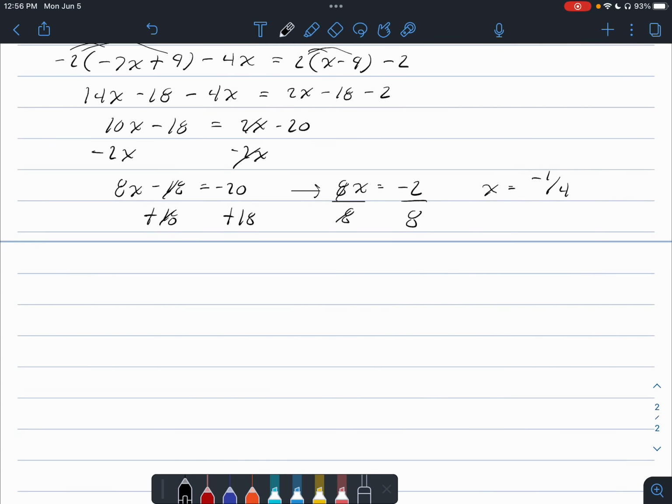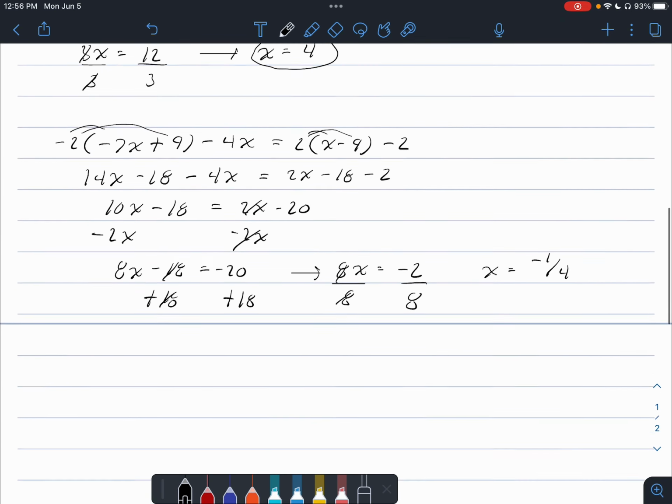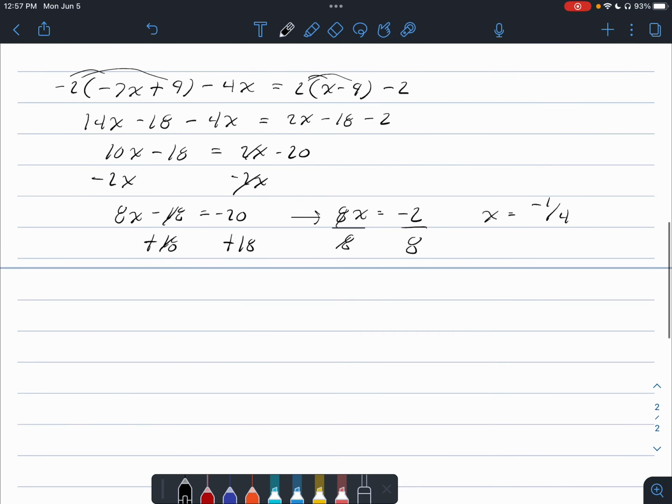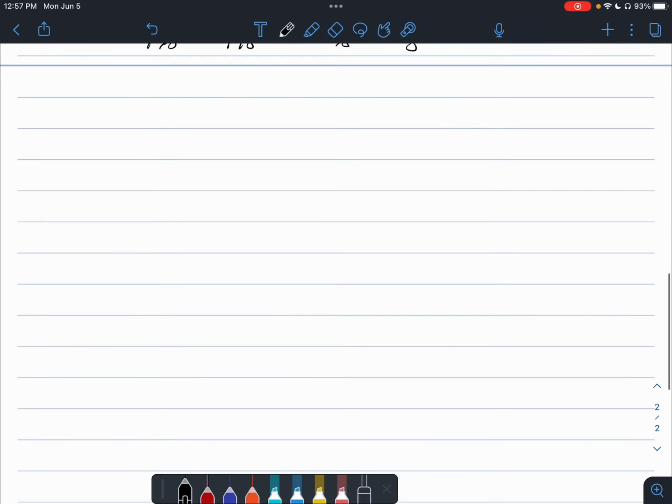All right. So now we have that x is equal to negative 1/4. Now, if you want to, you can go back and plug in x equals negative 1/4 just to ensure that you did all of the arithmetic correctly. Again, I'm going to skip that here, but I would encourage you, just as a basic exercise, to go back and do that just to make sure that that's actually right.